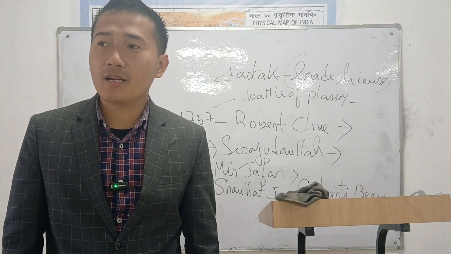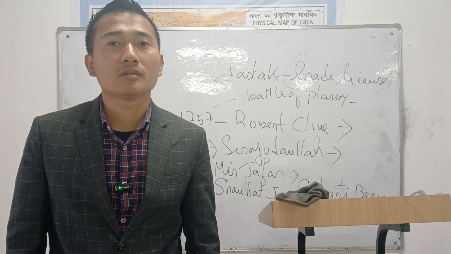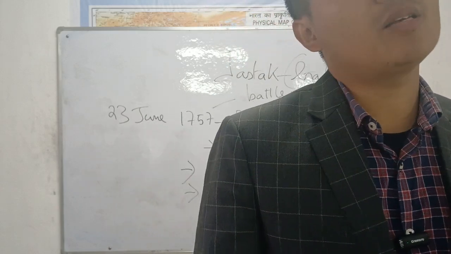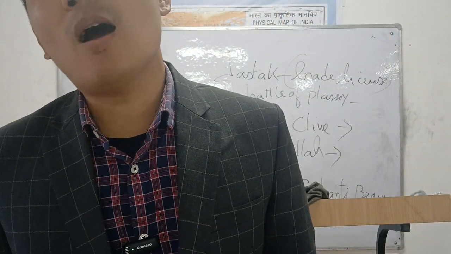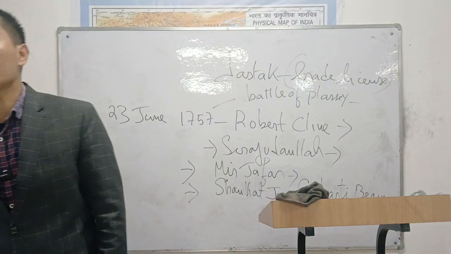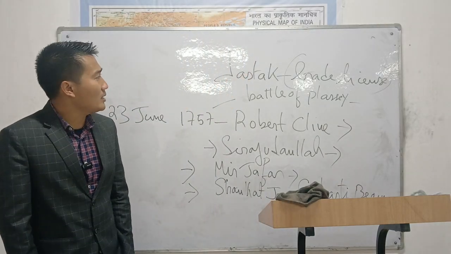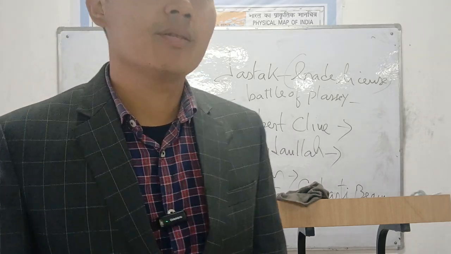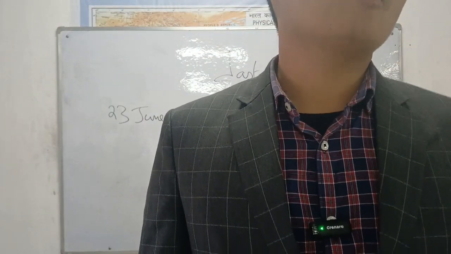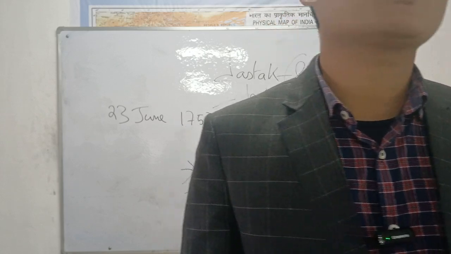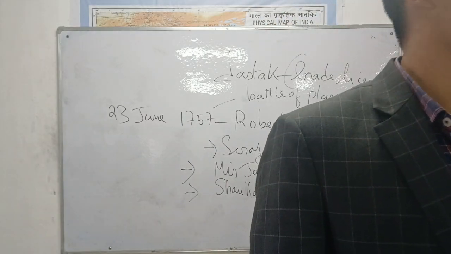Okay, the city of Calcutta, too important. The city of Calcutta was built by the British without the permissions of the Nawab. That's the reason Siraj-ud-Dowlah was very much angered. He declared war on the British. But here, Siraj-ud-Dowlah was easily defeated by the British. And the Battle of Plassey laid the foundations of the British rule in India.